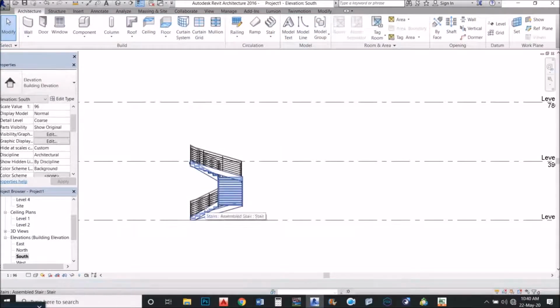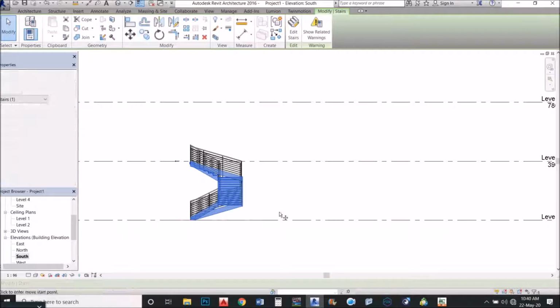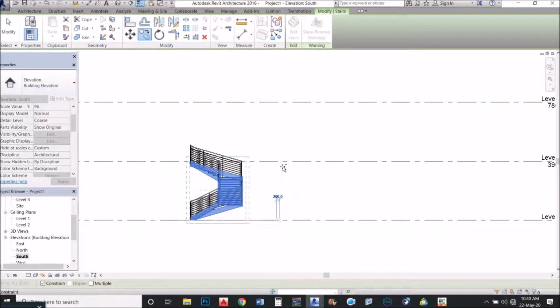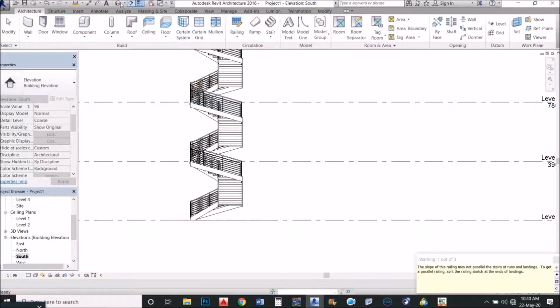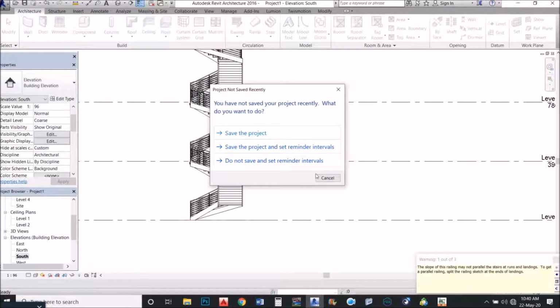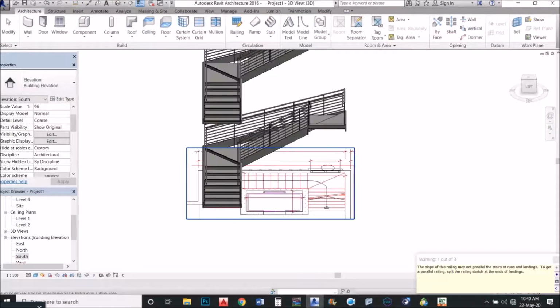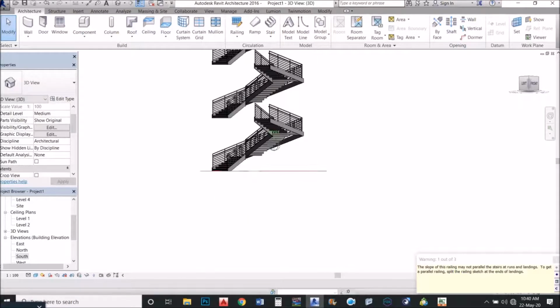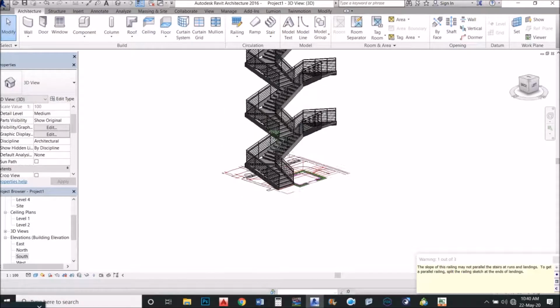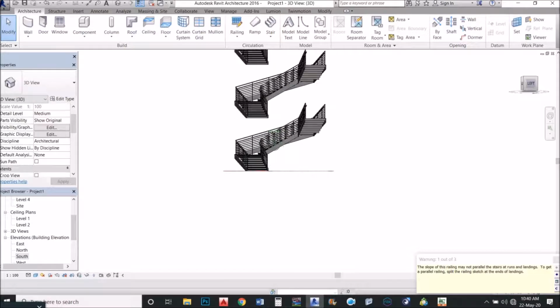You can simply select and copy from one level to another. This is our staircase.